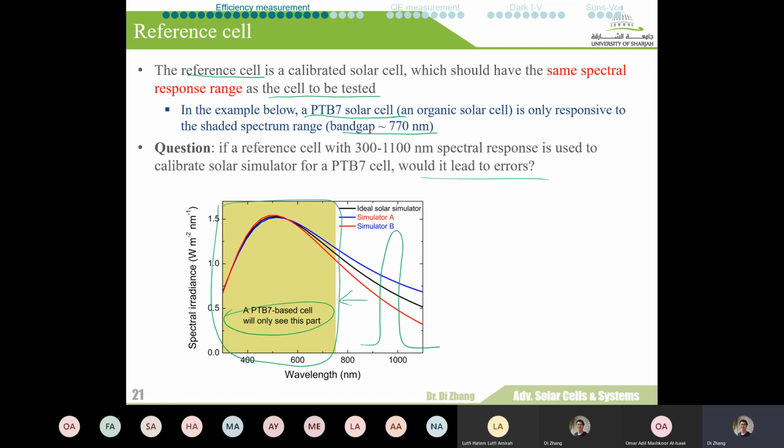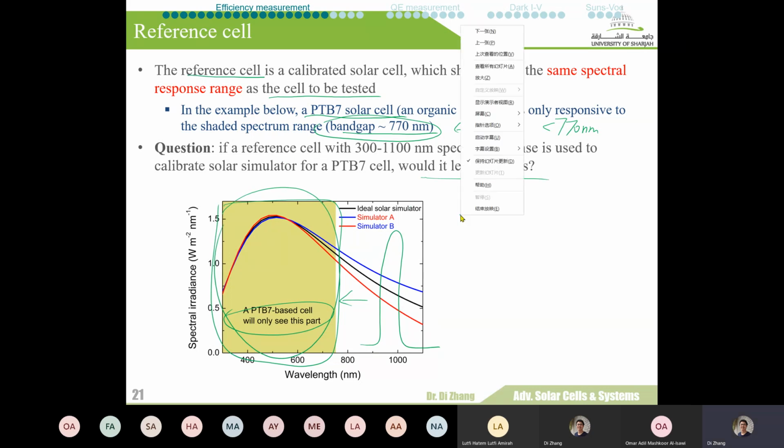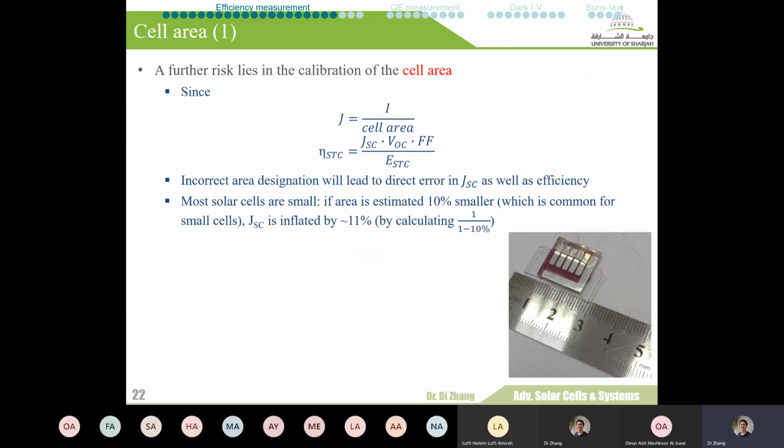So if you are testing the PTB7 solar cell, then when you order the reference solar cell, you should specifically mention that it will only respond to wavelengths in the same range. Within this range, you will get the most precise calibration and the minimum error. So this is the additional requirement here.